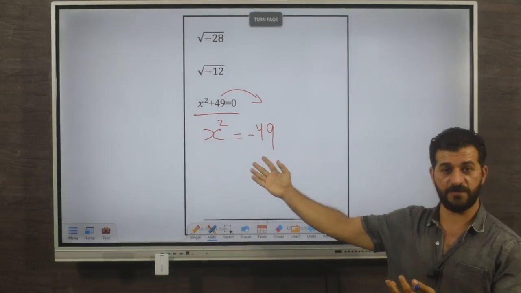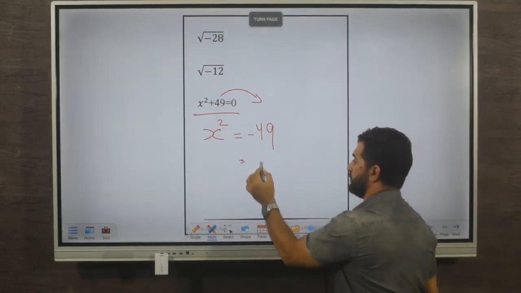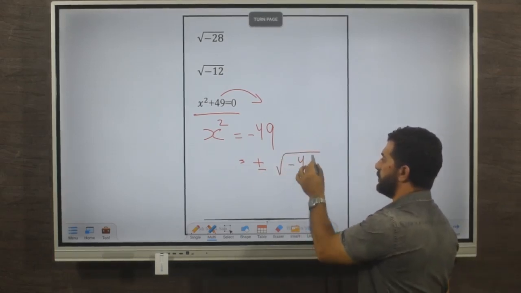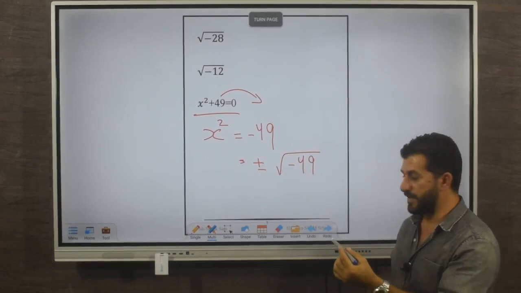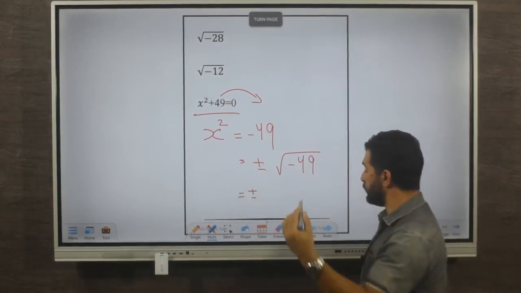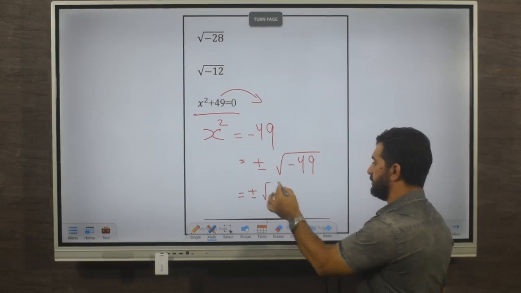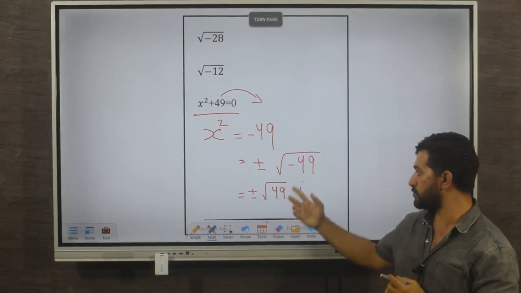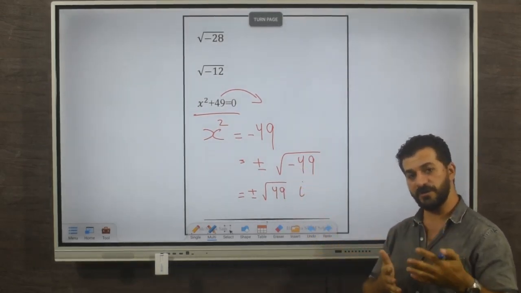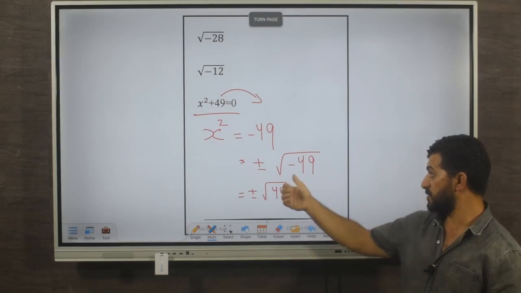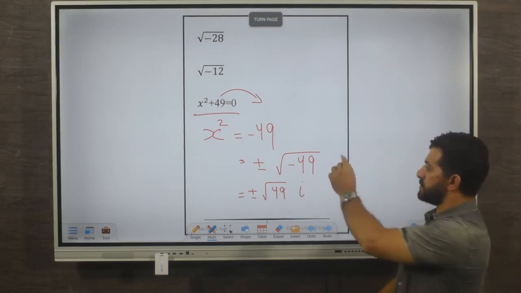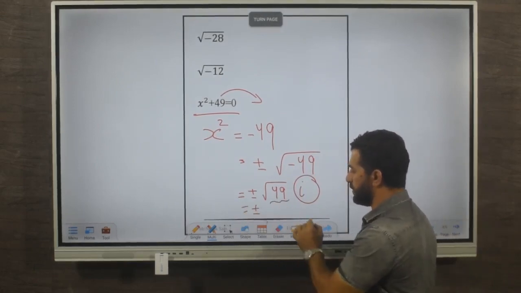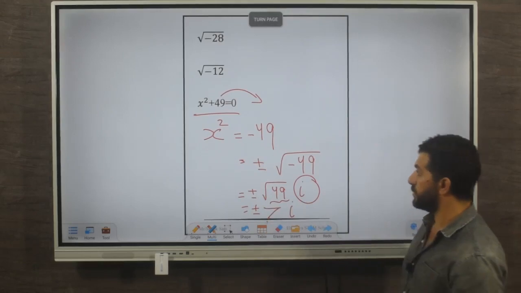So what is the square root of negative 49? We can write it as positive or negative. Don't forget it, positive or negative, the square root of negative 49. And the negative 49 can be written as positive or negative. You can do it quickly. It's 49 i. Why did I write i? Because it's 49 multiplied by negative 1, and I wrote it many times. So you can write it times the square root of negative 1, which is i. Okay? So it's positive or negative, the square root of 49 equals what? 7i. That's the solution of this equation.